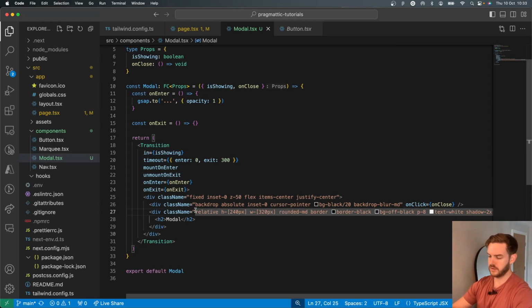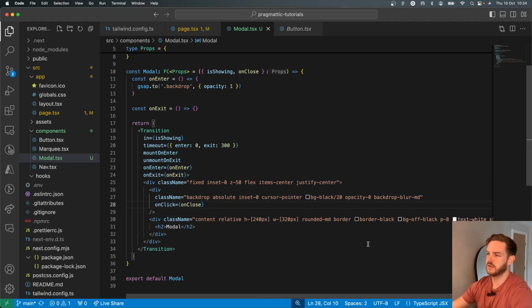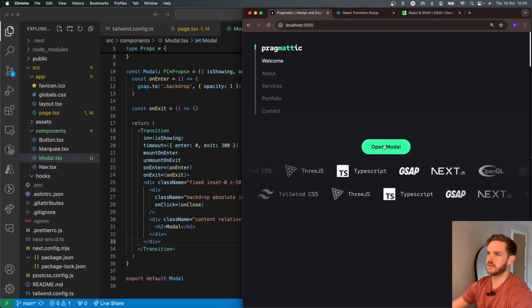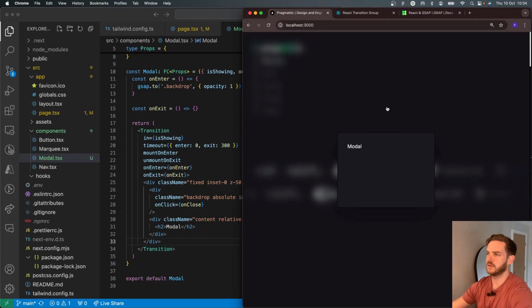So we can put a class name on it. Just, let's say backdrop and content. And then we can fade that in. We'd want to start it hidden. So now, as you can see, that's fading in.